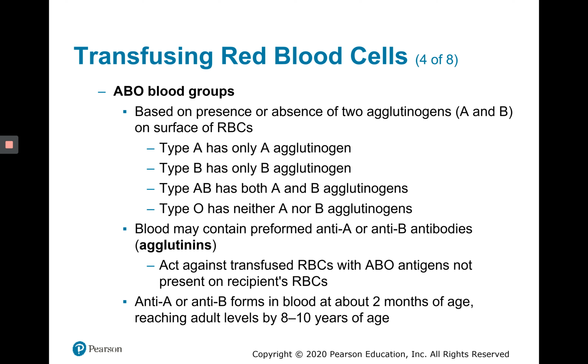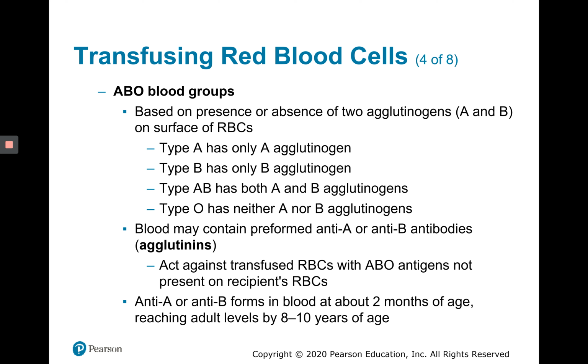Now, blood may contain preformed anti-A or anti-B antibodies, depending on your blood type. And essentially what this means is your body has antibodies to fight off the blood types you don't have. So if you have type A blood, in your plasma there's the type B antibody. So if you got type B blood, the antibodies would fight off and destroy that donor blood because it doesn't match yours. If you have type B blood, then in your plasma you're going to have type A antibodies because we're going to have antibodies that fight off foreign antigens. And if you have type B blood, type A is foreign to you.